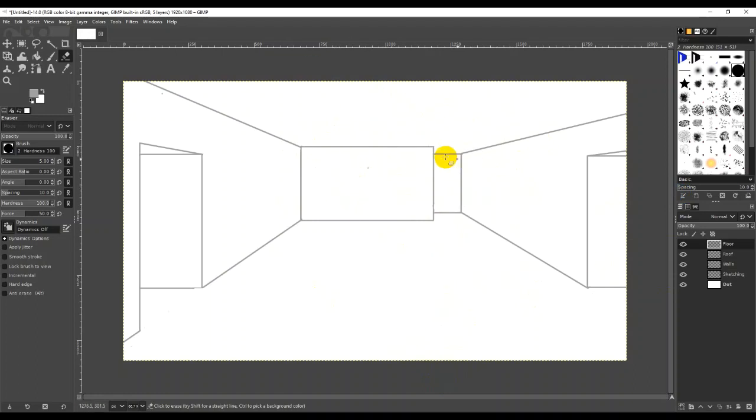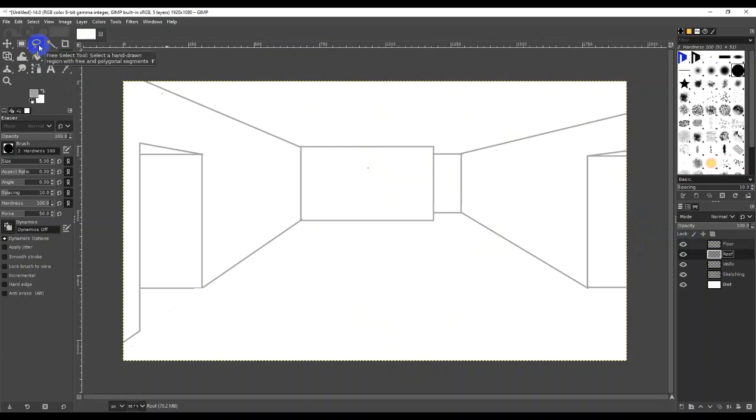It's stored in lines rather than pixels. So that's why we're going to try and use Inkscape, because we're going for this sort of vector-based graphic scene. That's fine. That would work nicely for us. So the first part we're going to do is the roof, and we'll do this quite simply for the roof.